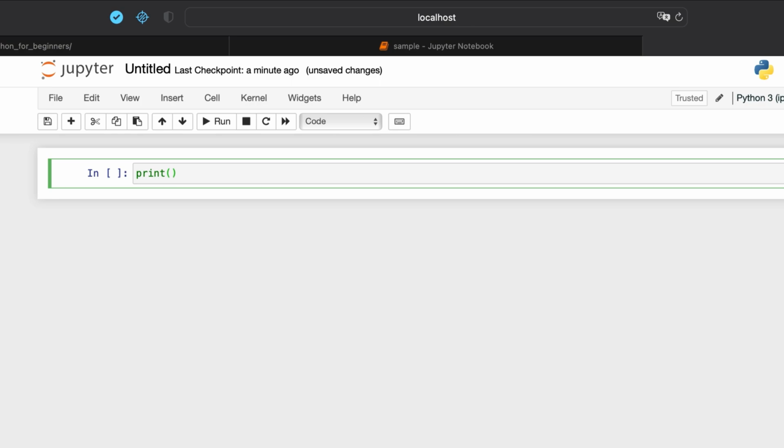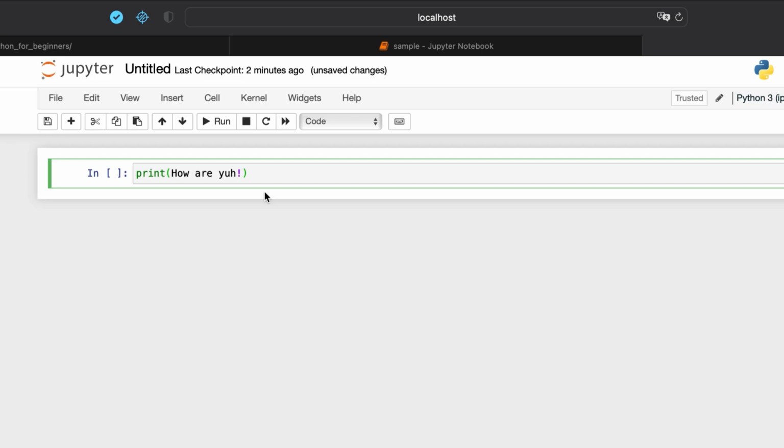So we'll go ahead and type how are you, okay, give an exclamation mark. If you observe, print is the keyword, and inside the function we have given how are you.